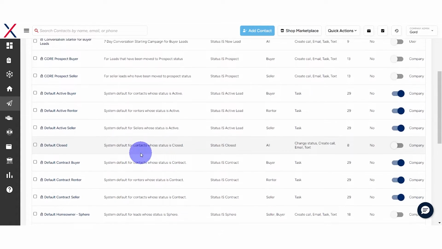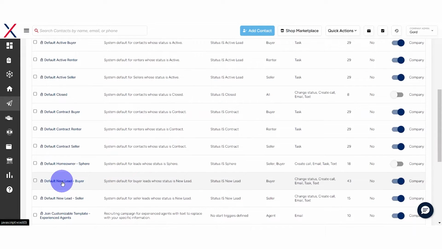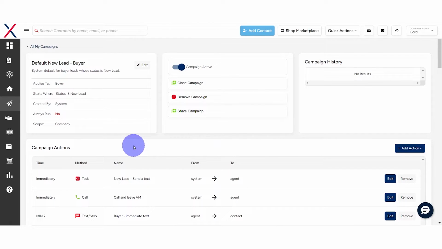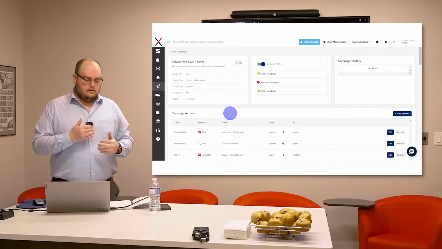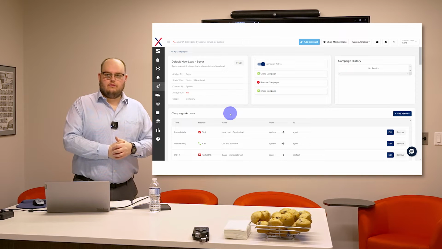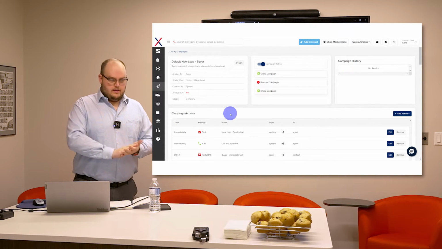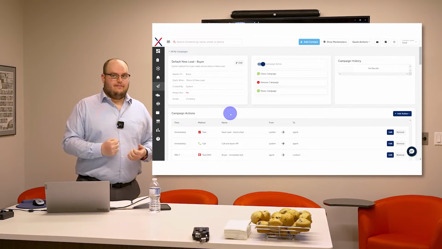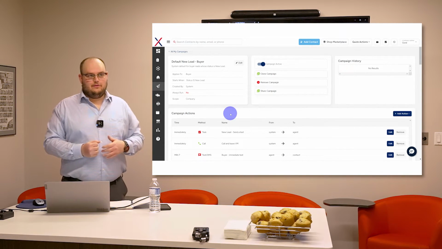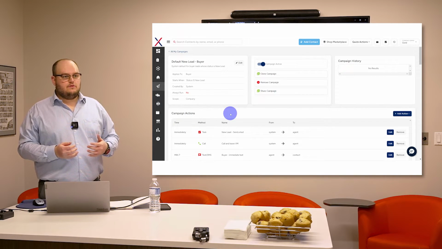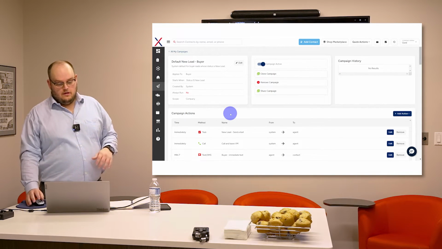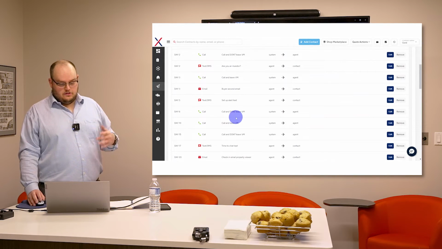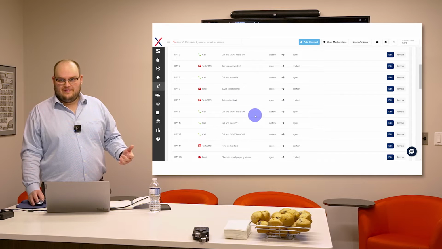And then going back to this one again, I just want to let you know about a little bit of the logic of this one, because this one I think is the one that most use. This one is designed for when you get a new lead that comes in from REMAX.ca, it automatically puts them on it. It's trying to get them to answer you, okay? Because they say, with a new lead, you might take 8 to 10 times to reach out to them before they actually get back to you. So the whole purpose of this specific smart campaign is to try to get them to answer you, okay?